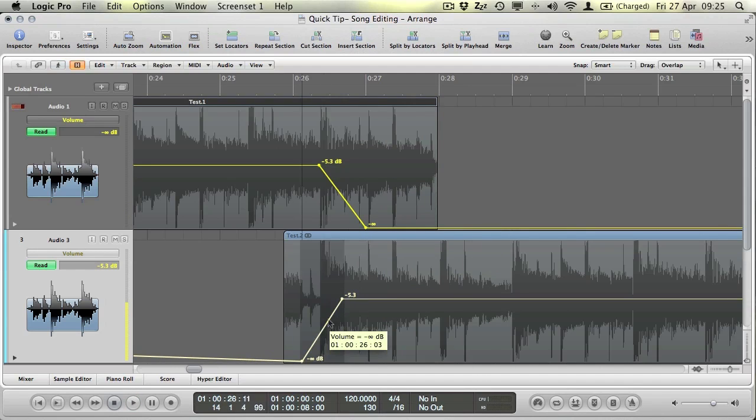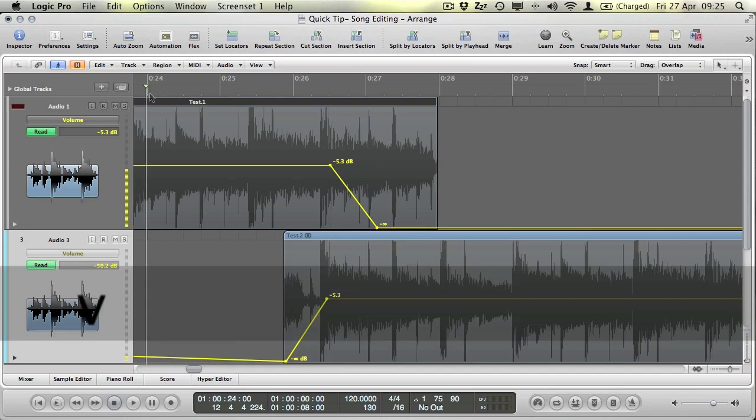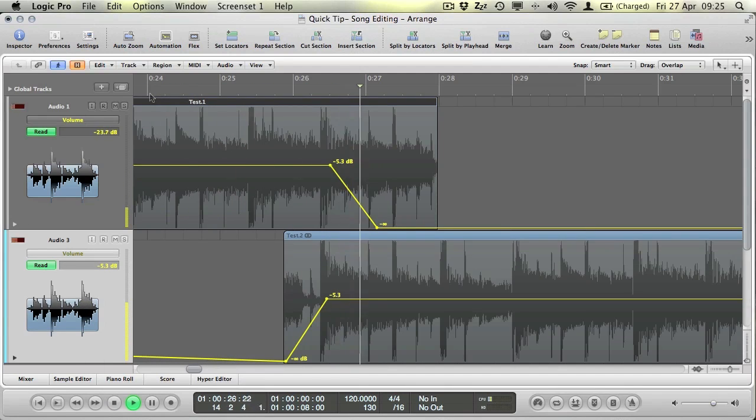And likewise, if we go the other way, and if we don't fade out the old track until the new track is fully faded in, you'll get a volume increase in the middle. It's kind of a bit of a surge. So what we want is something in the middle, obviously. So it may take a bit of finessing maybe to find the right spot.